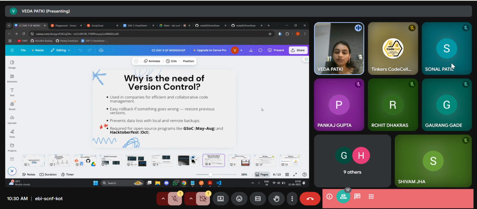तो तभी अभी अक्टूबर में we will have Hacktoberfest, right? And also GSOC will be there next year. तो and अभी भी चल रहा है, तो you can study this version control, which will add a lot of value to your experience of open sourcing.